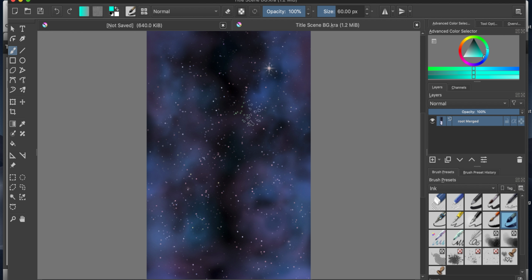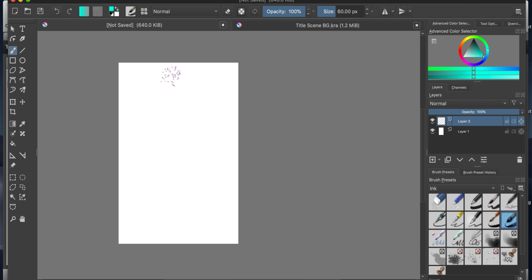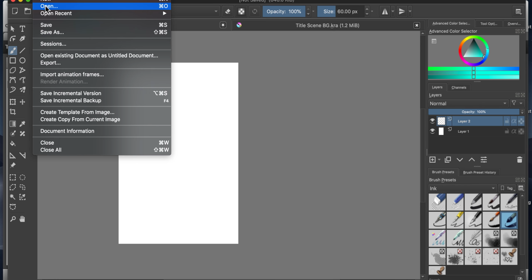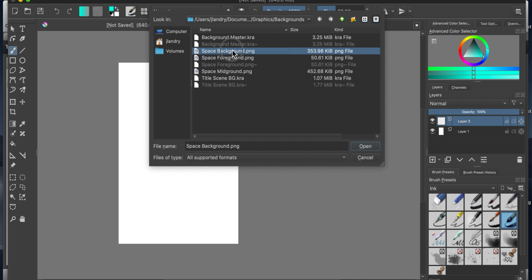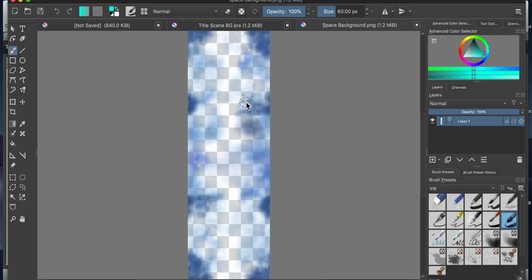Okay, so what I've done is I basically have brought in my backgrounds from my actual game. It's the same one, and I basically copied and pasted these in here. And I'll just show you real quickly how to do one of those so you can follow along if you want to, or you can make it from scratch. So here's my blank one, and what I would do is I would do File, Open, and I would navigate to one of them. So I'll open up this background here.